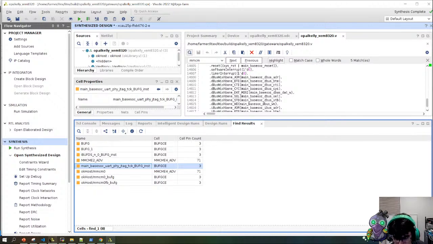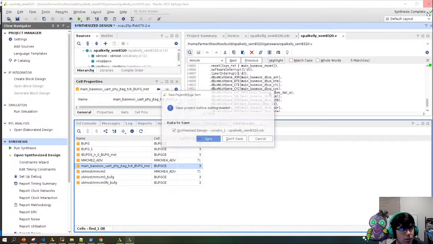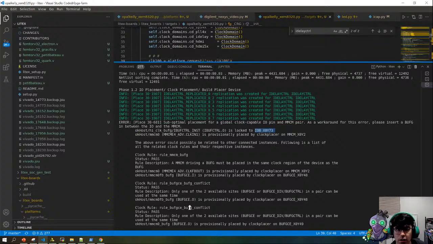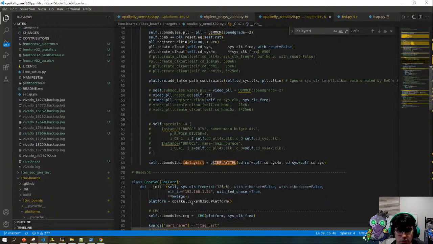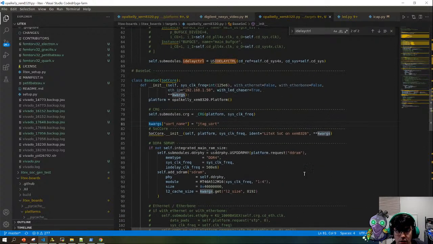Okay, I will do one more thing, and then we're going to call it a night. We're going to go here, and we are going to ignore the UART.